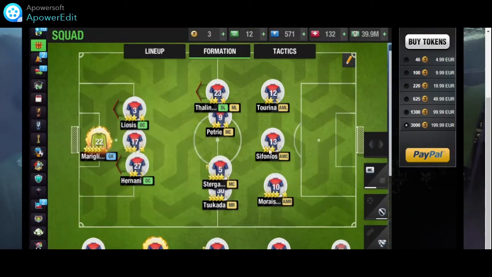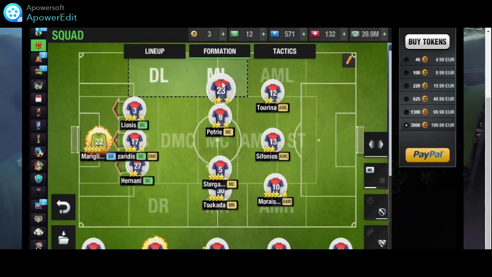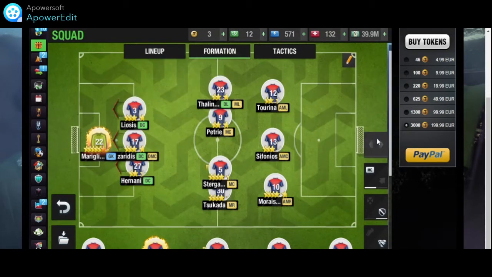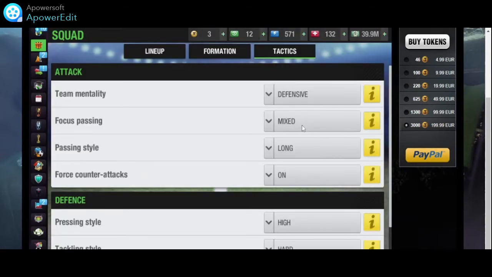So what we're going to do is firstly not use my main squad as I have a game soon, but I'm going to explain to you what parking the bus is and we're going to do a short friendly to show you how it works. Parking the bus being a defensive formation, we're obviously going to go for defensive tactics.